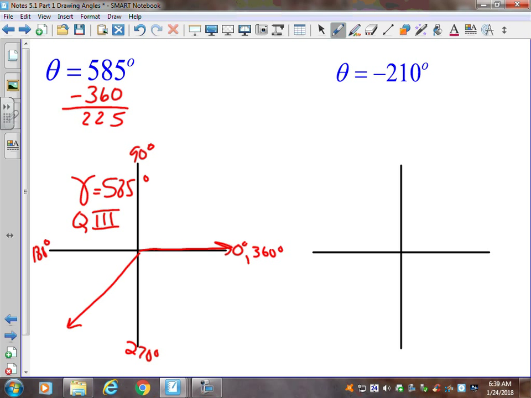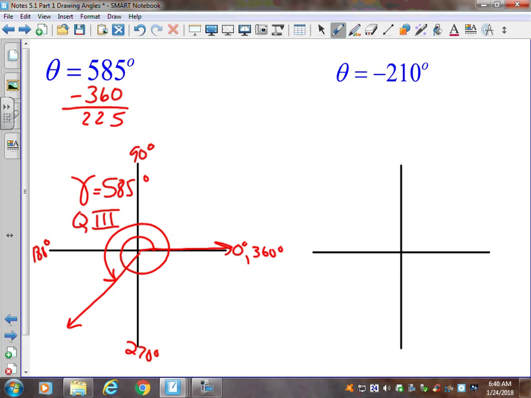So I start by opening it up because I want to go all the way around one time for 360 degrees. Then you're going to do 225 back to the terminal side and put your arrow on the end of your arc. So that's what gamma angles do. They spiral around to show you've gone more than 360.